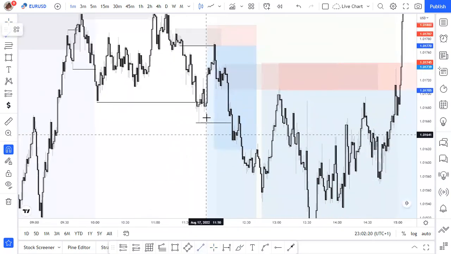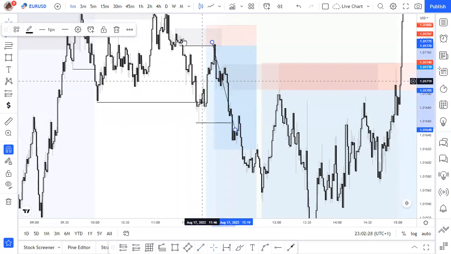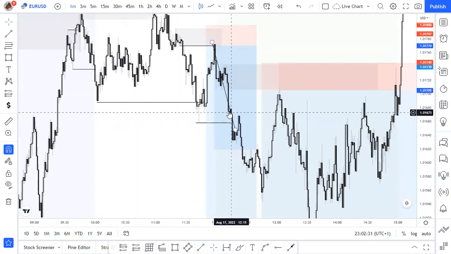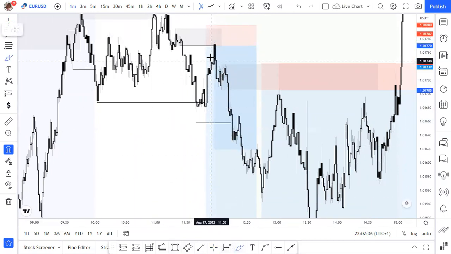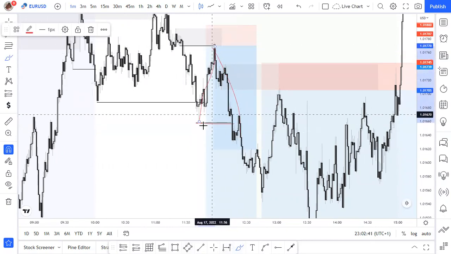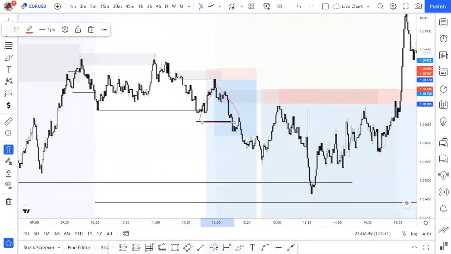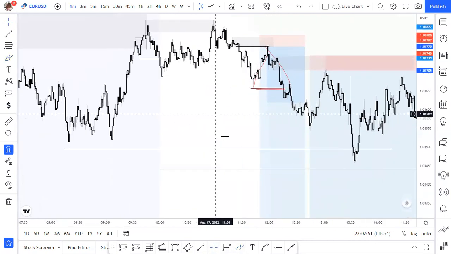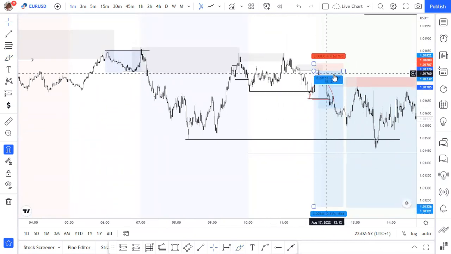So let me say price is in my zone here. Anytime I'm in a trade somewhere here, and then once I get a break of structure, so actually I'm using this. So once I get a break of structure, as if price breaks this low, like this is a pullback low, if price breaks this low, that's when I move my stop loss to break even, and then I take my partial, like I partial out my initial risk at 1:5. So I just try to cover the risk I had initially.